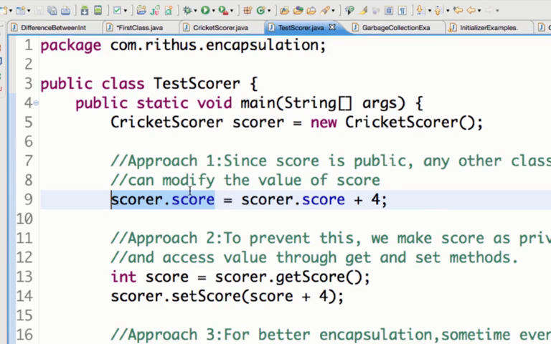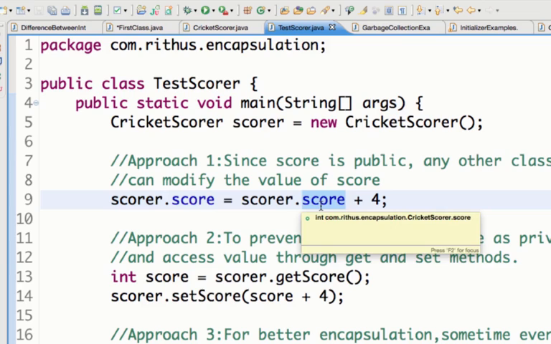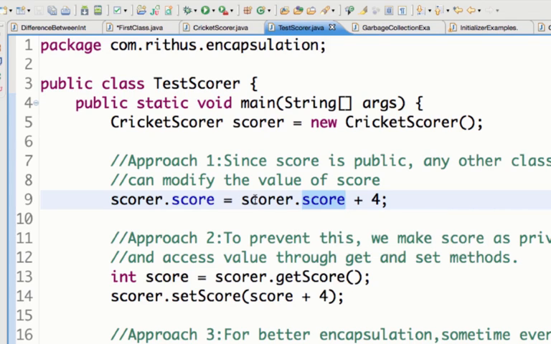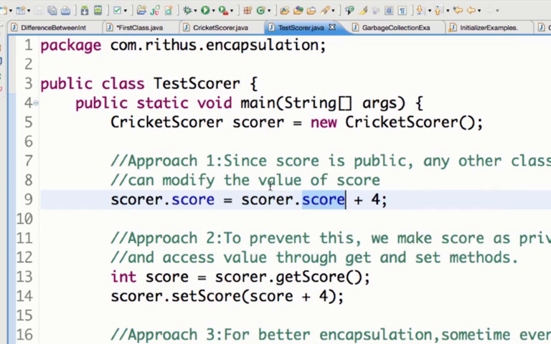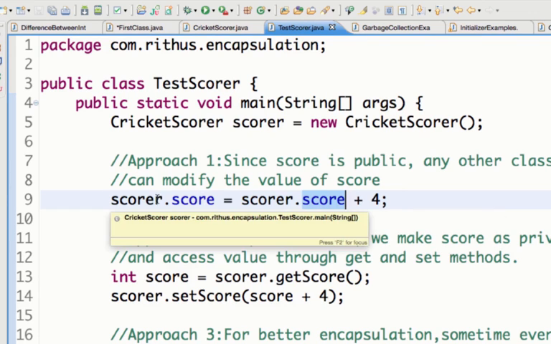So if you look at this program, the test scorer is actually accessing a variable called score from the scorer class and incrementing its value by 4. So the variable called score is actually present in the scorer class. And I'm taking that value and incrementing it by 4 and again setting it back to the scorer.